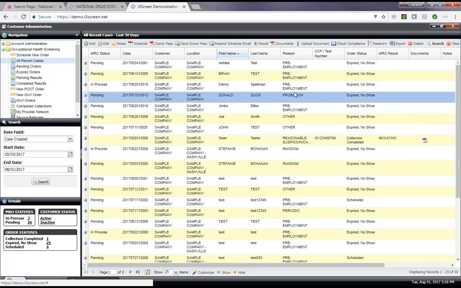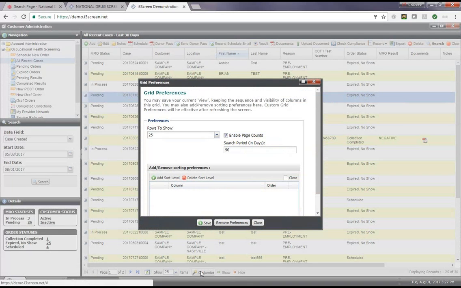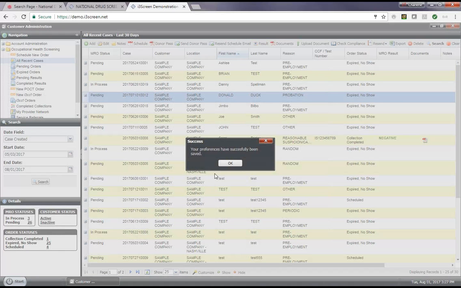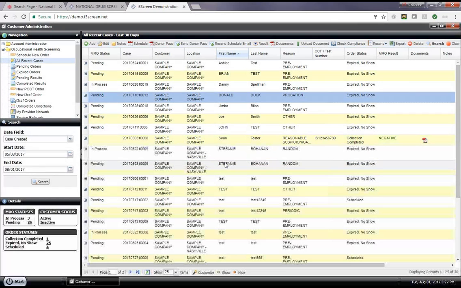You've made some changes to this, and this is how you'd like to see it. If you come right down here to the little magic wand known as Customize, select there. You can then tell the system that this is how you would like your screen to look. Once you've moved columns as you'd like it, or added or deselected certain ones that you don't want to see, save, and it will save your preferences. So now each time that you log in, you can see the columns as you'd like to see them, or the columns that are available as you'd like to see them. Okay?